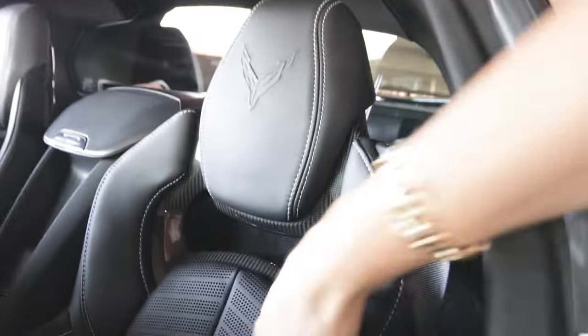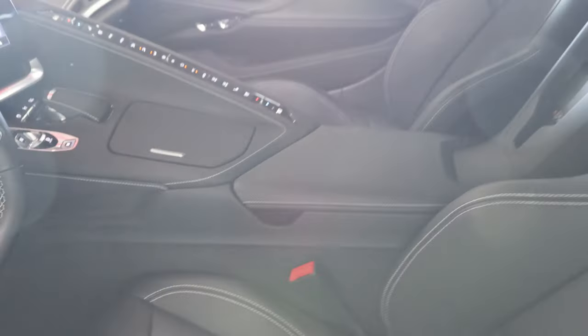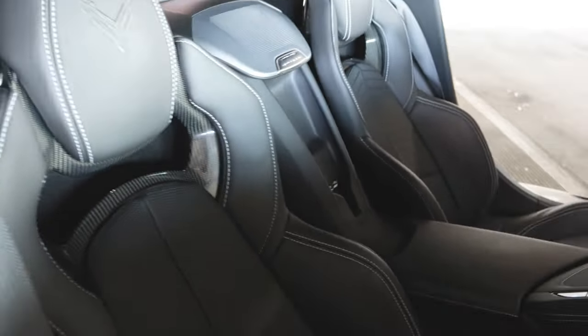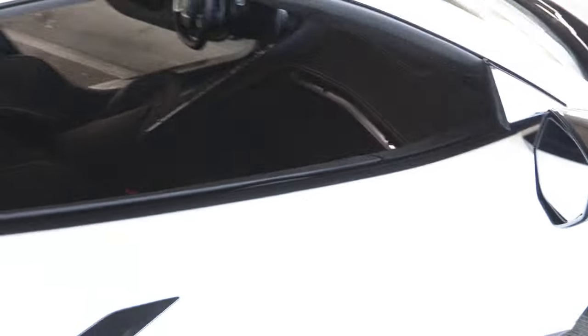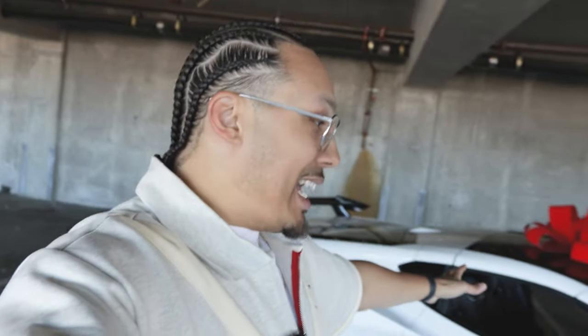There's memory seats on the passenger side as well. Premium Bose system. The dash looks super dope. You've got your Stingray branding here — nice seats. These are your 2LT seats with your carbon fiber — very clean touch. The Corvette logo, a lot more premium. You've got heated and cooling seats. I really love this car. I want to get a Lambo — that's going to come in time, but you've got to keep working up. I do want to get a Lambo because I always wanted one as a kid, but as you start getting to that point you're like, maybe I want this, maybe I want that. Maintenance, you name it, there are a lot of other factors. Me, I'm going to always be a Corvette boy. I've got to have some type of Corvette in my fleet at all times.